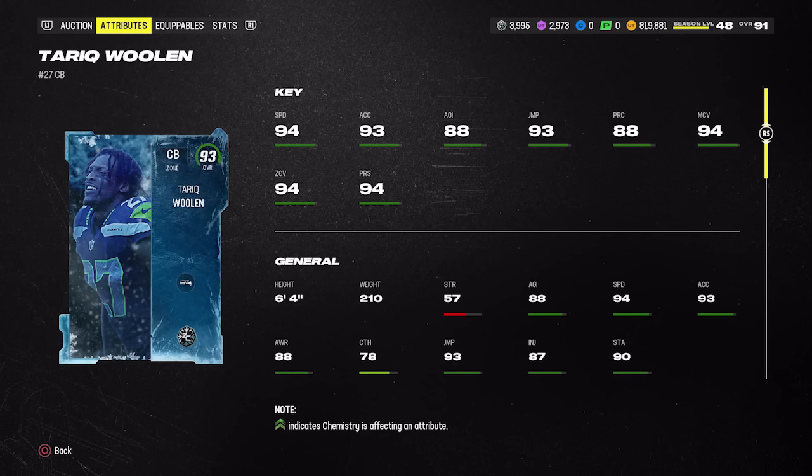So if you just simply compare the attributes here, Woolen is 6'4", so he's a little bit taller. They're both 94 speed, 94 press coverage, way better there, 94 zone, 94 man, extremely balanced on the coverage. Really the big difference is the agility. Rasul has better there, and then the play rec, Rasul is better there. I would still probably take Tariq Woolen over Rasul.